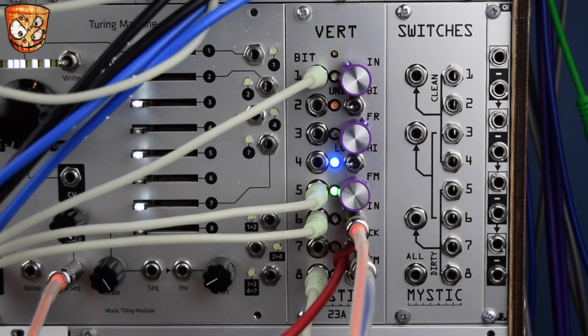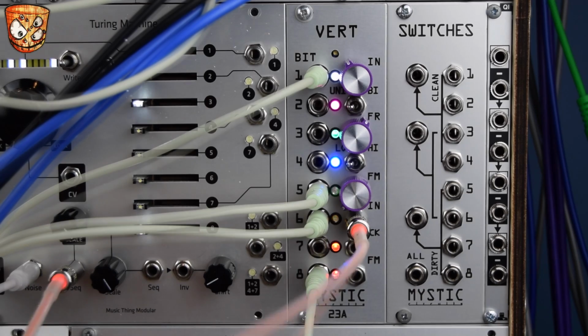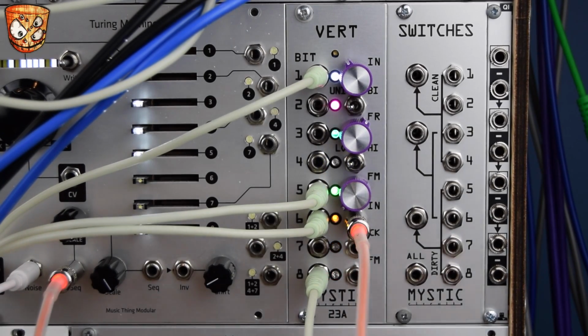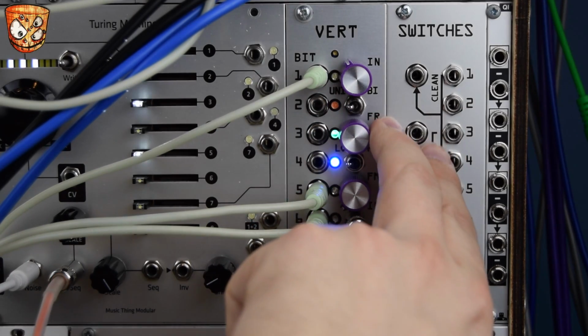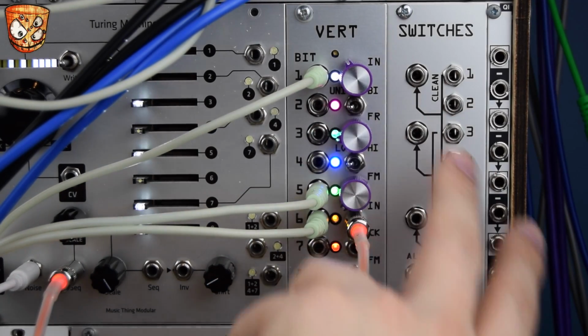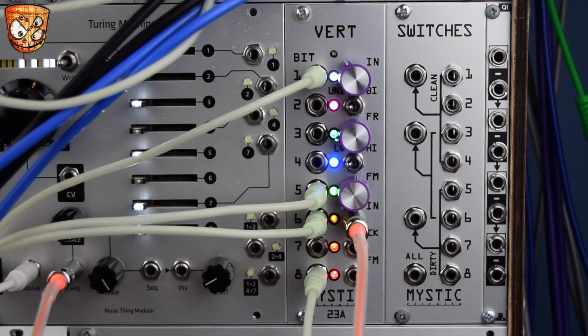Now let's look at changing this clock to something different. So taking out the clock, this is going to revert back to its own internal signal, so we can play around with that rate. But for a related signal that's actually different to the clock, let's use the pulses output on that Turing machine.